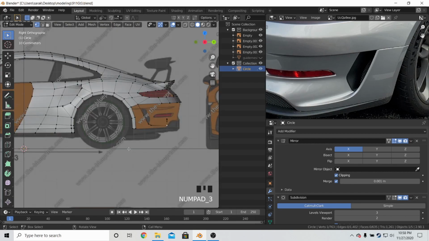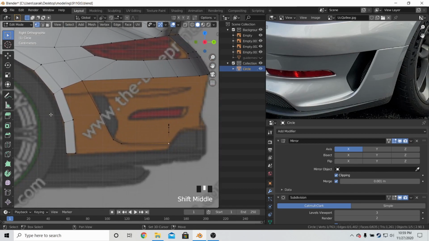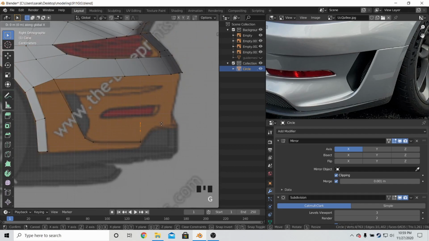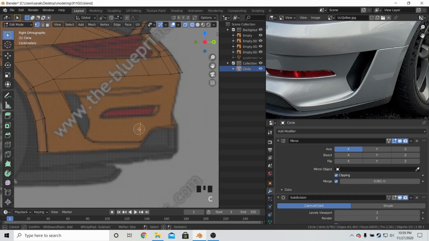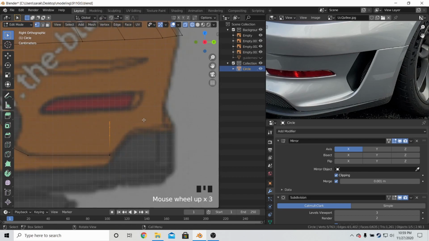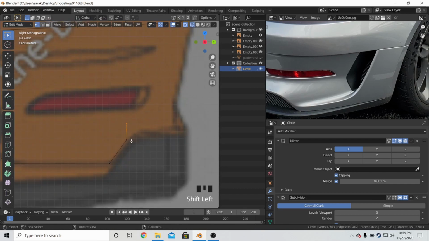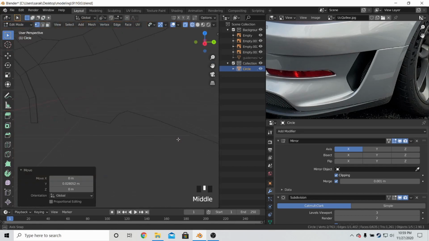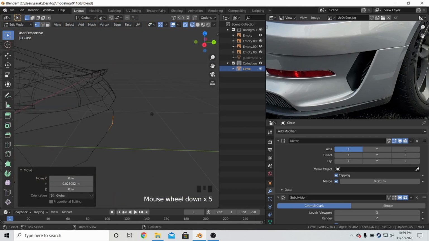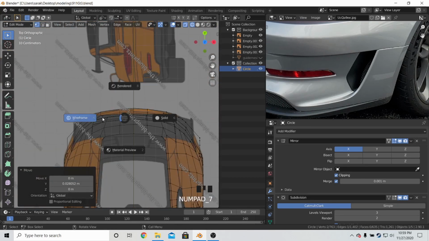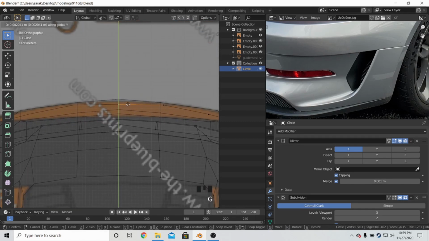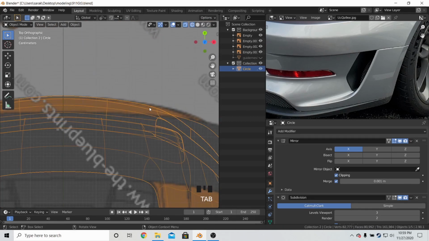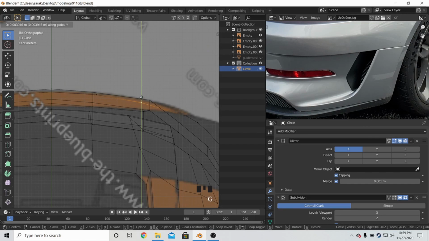And then just line it up in all the angles. And then when we go into top view, just make sure that we get a smooth curve.